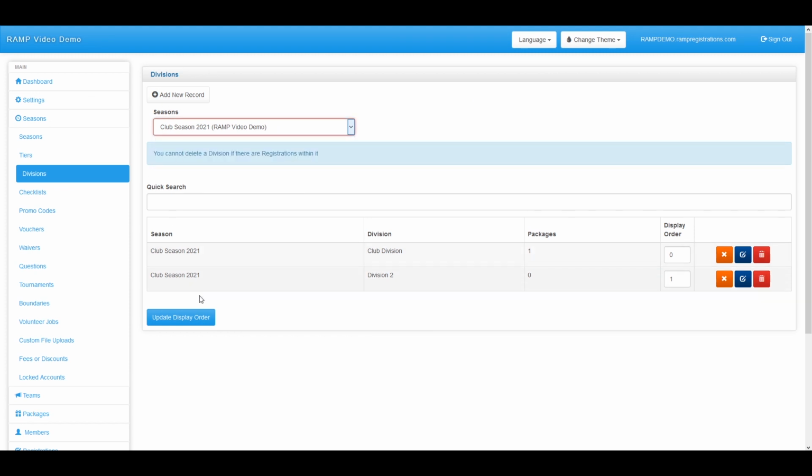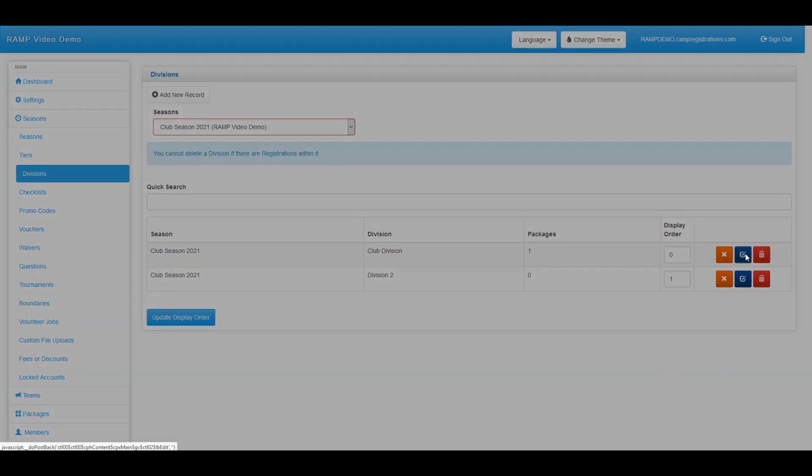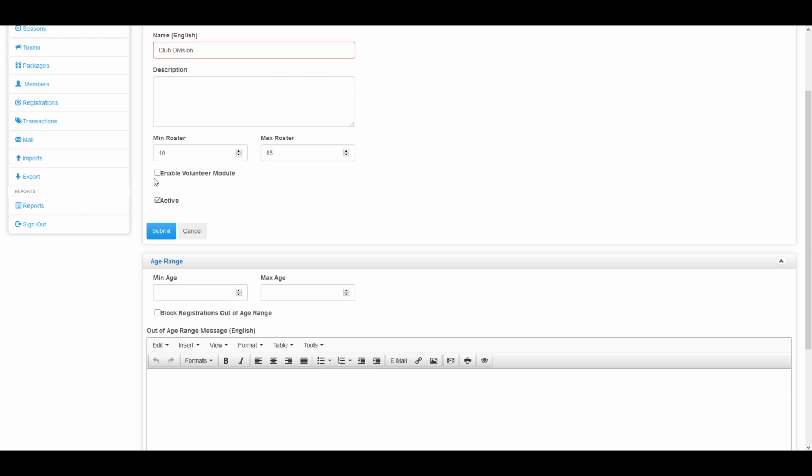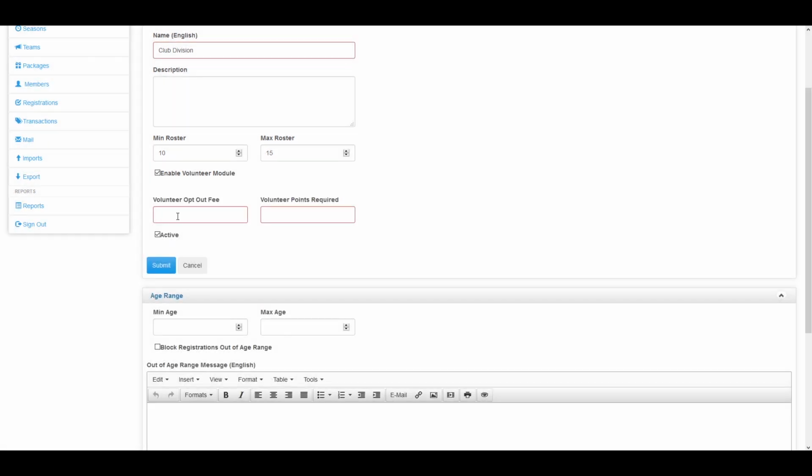So underneath of the 2021 season, we're going to edit, enable the volunteer module, and set the opt-out fee and number of points required in order for them not to pay that opt-out fee. So if we want to make it $50, we can set that as $50 there and say how many points they need not to have to pay that $50.